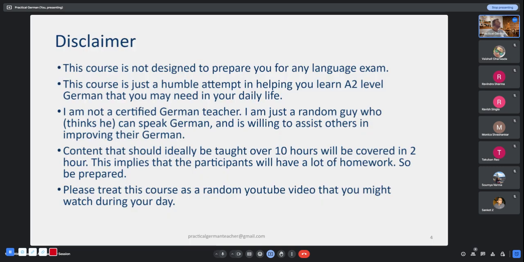The disclaimer. If you reach out to me and say, "Hey Rohit, I want to learn German from you. How much time do I need to spend with you?" My straightforward answer will be at least 80 hours. If you are willing to spend 80 hours with me, I can sleep peacefully at night knowing I was able to teach you whatever I wanted per level. If you want to learn A2 from me, I need at least 80 hours with you. You are not spending 80 hours with me, because these are complimentary sessions. You are only spending 16 to 20 hours, so only 1/5 or 1/4 of the time. That means 3/4 of the job is not done.